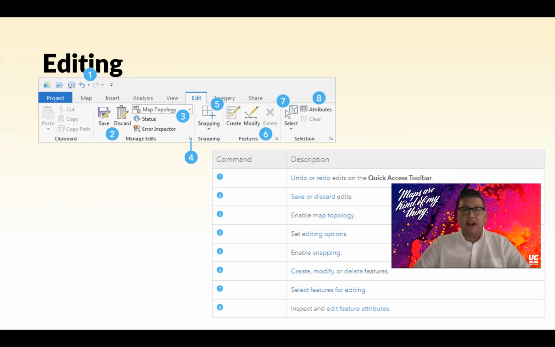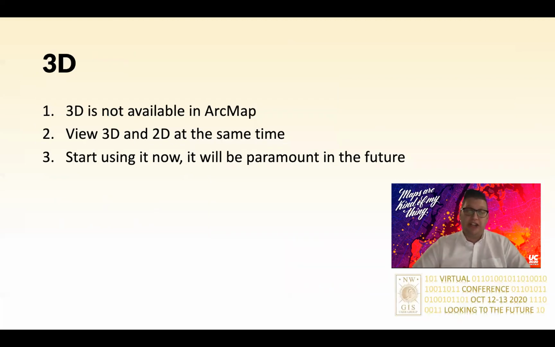The other one that I often had a hard time finding was the attributes when I'm trying to just edit attributes. If you view an attribute table and start editing, it's just in editing mode. It's ready to go. So you can edit it without clicking the edit ribbon, but then having to go back and go to the edit ribbon to save it, which can trip some people up. It tripped me up.